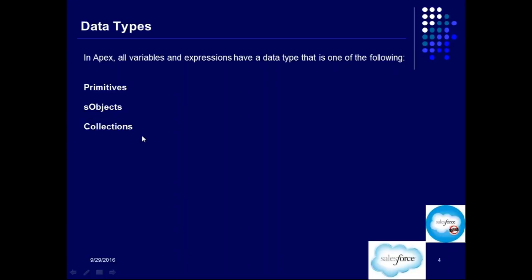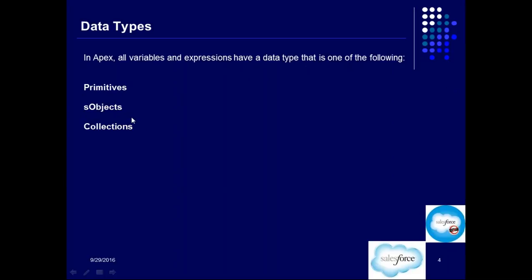Okay, and then we have got collections. Now, what is collections? Collections is basically the data type where we can store multiple values of the same type. Like if you want to store multiple numbers, then you need a collection. Or if you want to store multiple string values, then you need a collection. If you want to store multiple records, then you need a collection. Right?